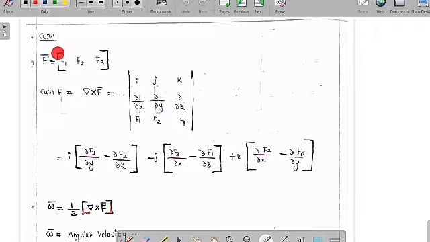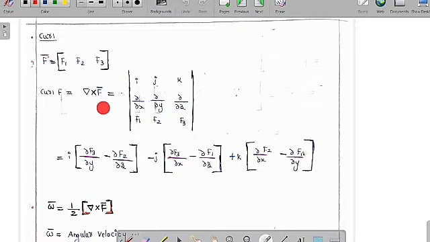Now we are going to learn about the other concept, which is the curl. Suppose the vector f bar is in a three-dimensional coordinate system, which is f1, f2, f3. Now we find the curl of the vector f bar, which we write as del cross f bar. It's i cap, j cap, k cap; dou by dou x, dou by dou y, dou by dou z; and f1, f2, f3. If you find the determinant of this matrix, it is i into dou f3 by dou y minus dou f2 by dou z, minus j into dou f3 by dou x minus dou f1 by dou z, plus k into dou f2 by dou x minus dou f1 by dou y. You can try to work out this expression. Finally, you get the resultant as the curl of this vector.